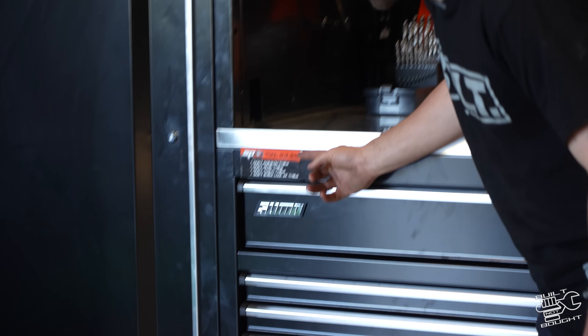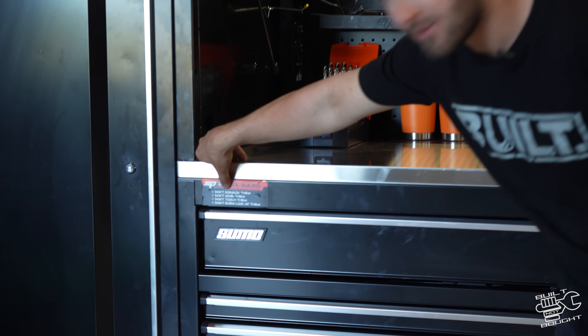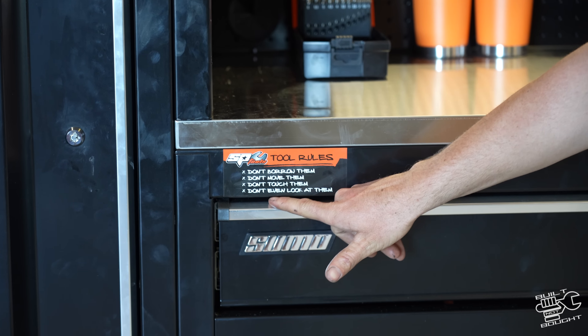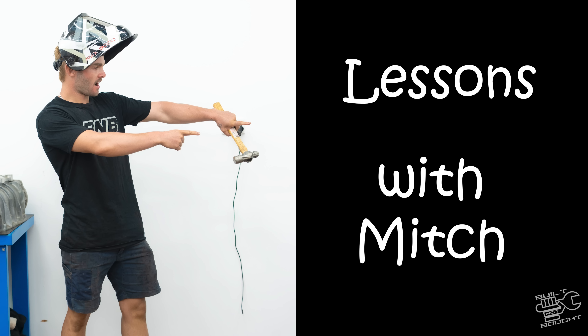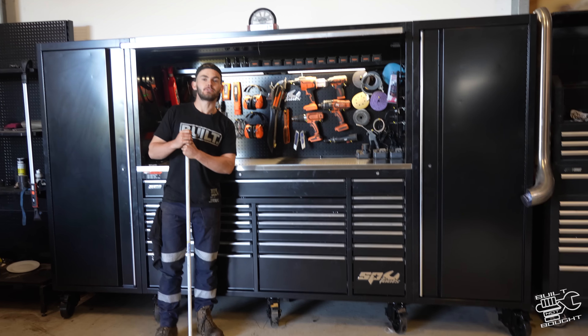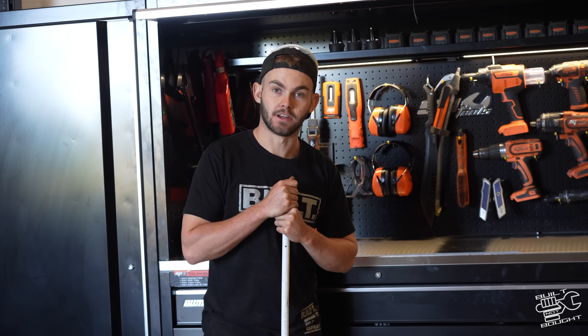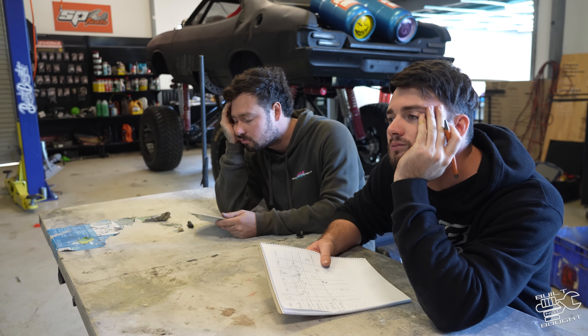This is the one you've got to get. Just a quick rundown of the tool rules: don't borrow them, don't move them, don't touch them. And most likely for Sam, don't even look at them because they'll go missing. Which leads me on to my next point — we're going to do an induction training session. Hello and welcome, class of 2024. On today we're doing the SP Tools induction. In today's program we're going to cover how to put tools back, how to keep things nice and tidy, and how not to break stuff.